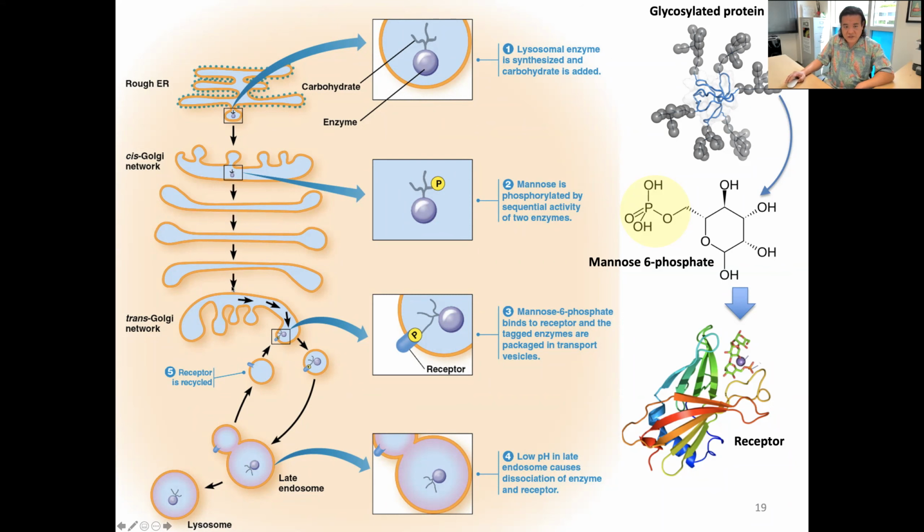And as it moves through the trans Golgi network, right, it ends up associating with different parts of the membrane on this side that might have things like this receptor protein that specifically is the right shape to bind something like a phosphorylated mannose sugar that's part of this oligosaccharide chain, right? And that's what's being depicted on the right here. And as a result, you preferentially end up collecting this protein, right, in this vesicle that ends up being destined to go out to a particular spot in the cell, like a lysosome, right?